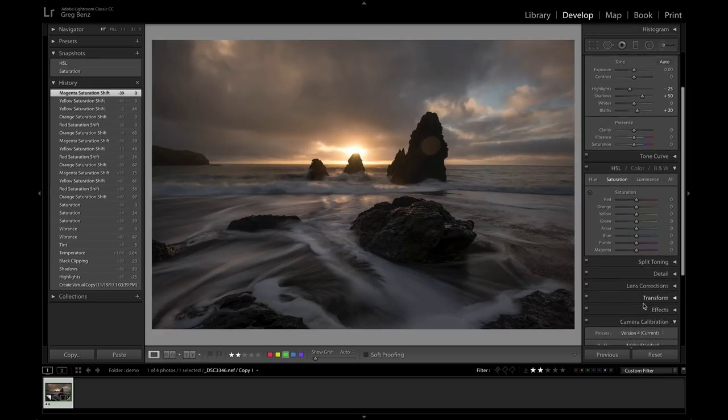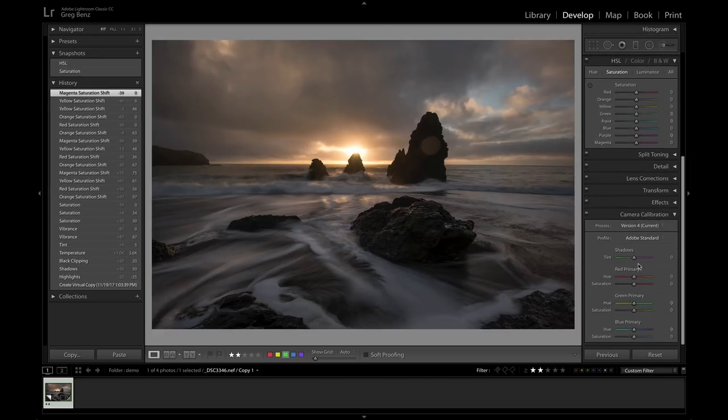And now we'll jump down to camera calibration. Looks very intimidating. The only thing you really need to play with here are these three saturation sliders found under red, green, and blue. And each one of them is incredibly powerful. If I go and just move up the red, which is usually the one that I go to first, it tends to have the most pleasing effect, especially for sunrise or sunset skies. The greens can really draw out a lot of kind of yellow tones. As you see here, it pretty quickly gets a little bit oversaturated. In fact, let's zero that out so you can just see the individual channels here.